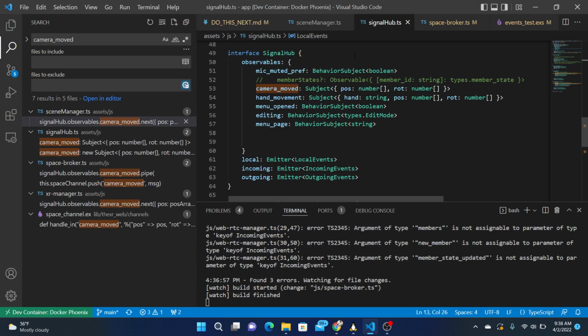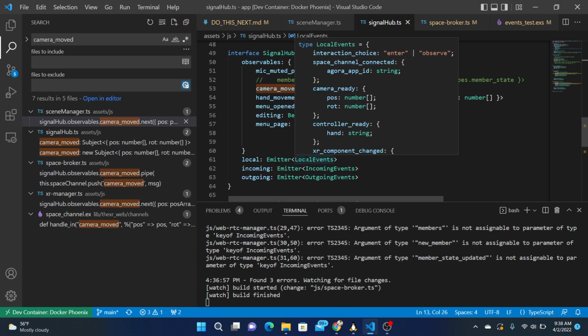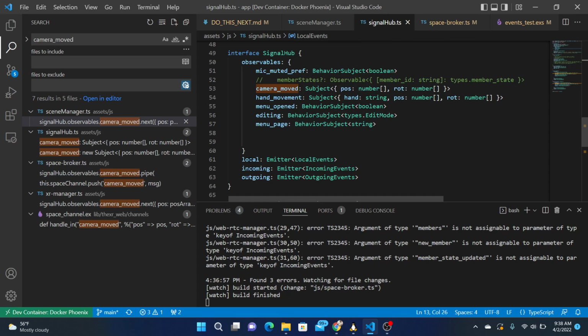The one thing being that camera moves around a lot, so I would say it's a special kind of local. So like high frequency stuff. I agree that hand and camera should be their own things on here.